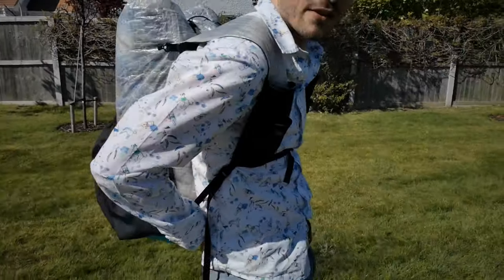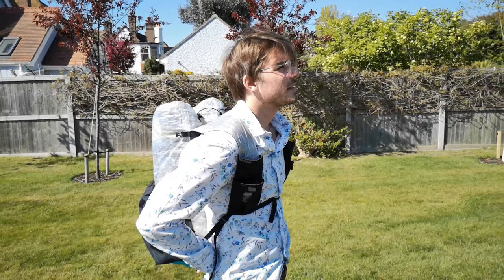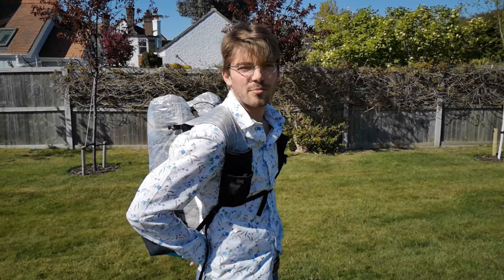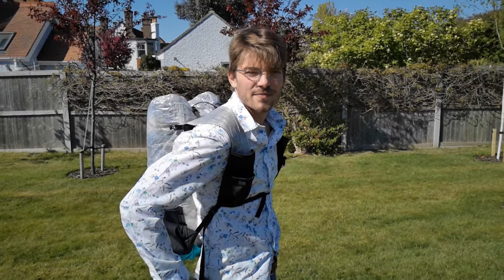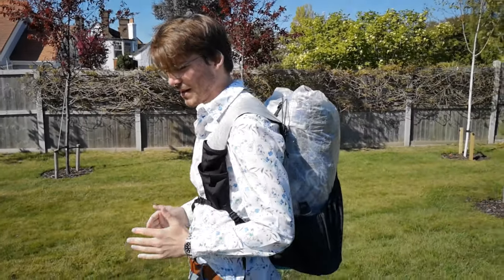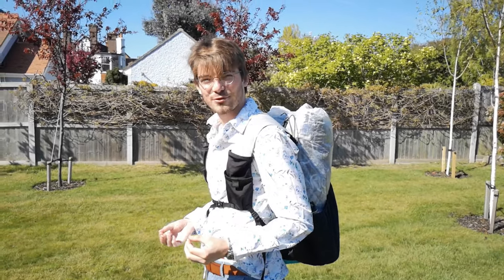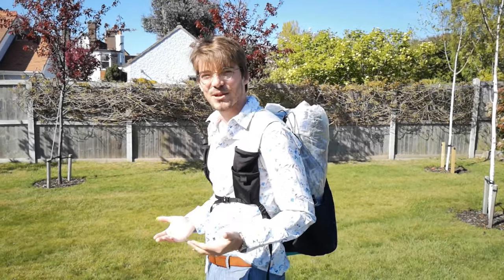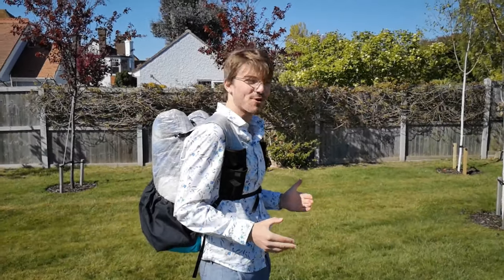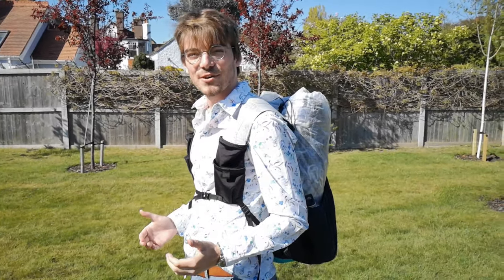This is not my original design, this front entry. That is a really cool brand called Nashville Packs, The Cutaway. So yeah, super happy with it. It's come out really well. I think it looks awesome. I don't know whether it's just my opinion of the looks, but that ghostly translucent plastic. I don't know how long it's going to last, but while it lasts, I think I'm going to get a lot of questions on the trail of what is your pack made out of? I think it is better than money can buy, so I'm super chuffed with this one.